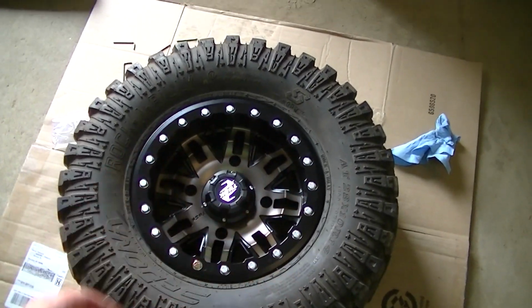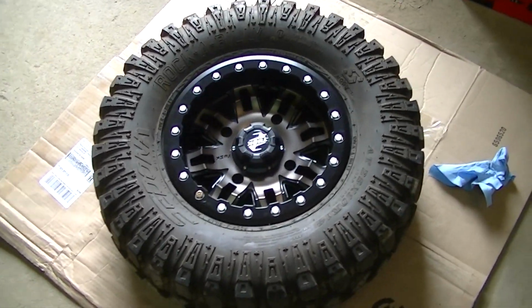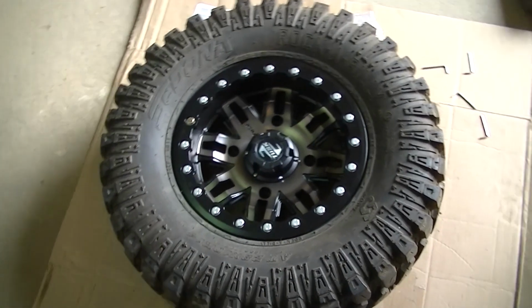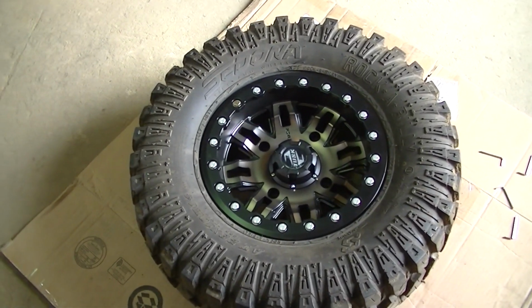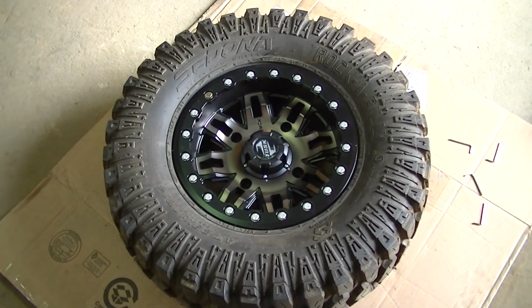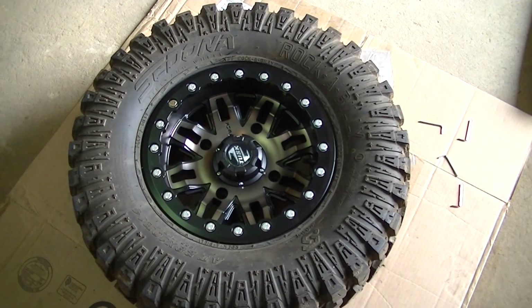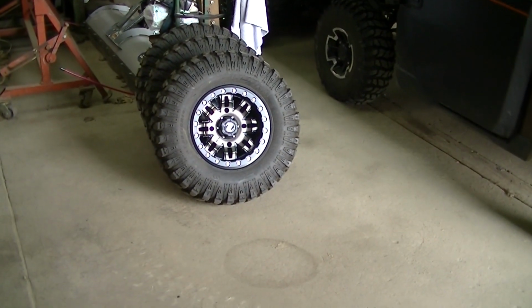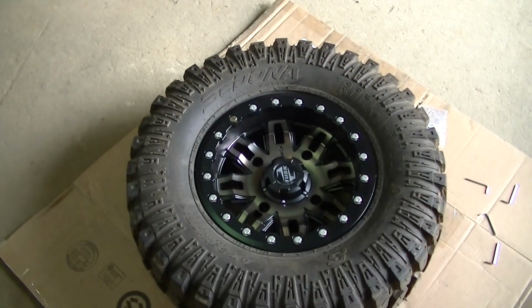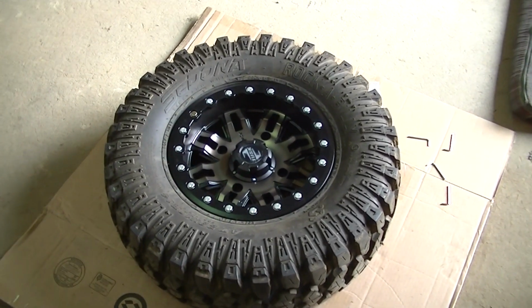Okay, so I've got to the 20 foot-pounds on all the bolts all the way around. Now they say to retorque these every 50 miles until 200 miles is reached. So I guess be aware of that. I got a blister on my thumb from running around and torquing all these bolts on all these wheels. But yeah, be aware of that.